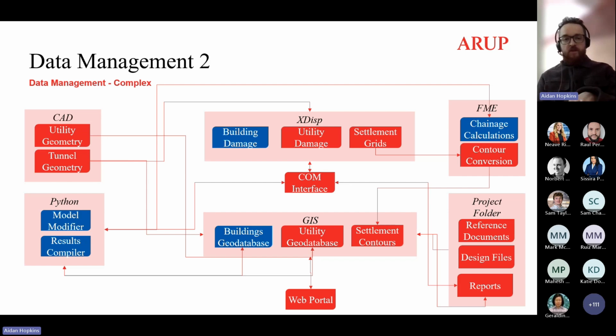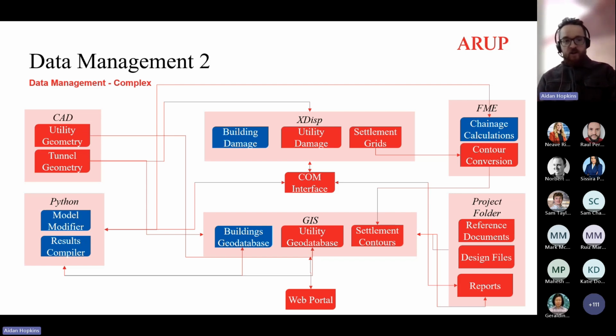The other fun thing that we did then at this stage was, rather than just running for, say, a single trough width value or a single volume loss, once we had a single file, it allowed us to iterate through multiple runs with different trough width values and different volume loss values to give a real understanding of risk. Now, when reporting the results in the end, we looked at a design value, but it gave us a profile of how many utilities would be impacted if the trough wasn't the shape that we would be expecting it to be, which will be useful in future planning.